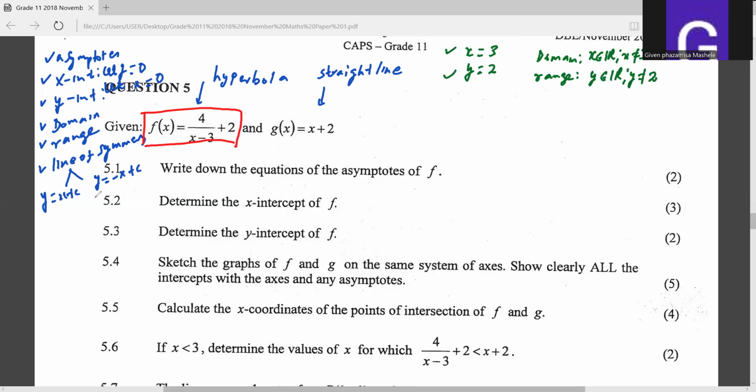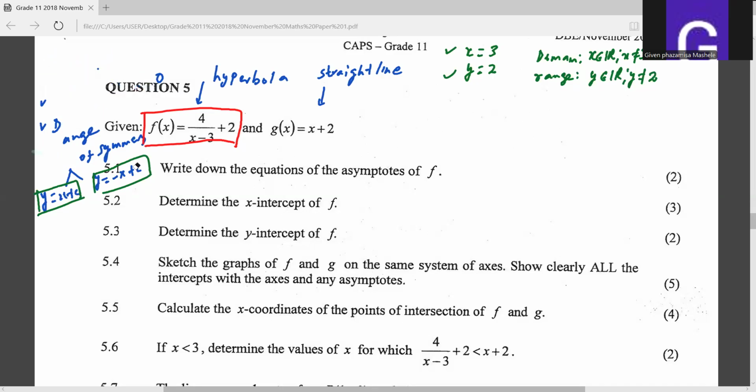But when we're determining the equation of the lines of symmetry, we use y equals x plus c and y equals minus x plus c. But with the c, we use the asymptotes to determine the y-intercept of the lines of symmetry. So here I was just analyzing. And in terms of the straight line, we only get the x-intercept and the y-intercept.